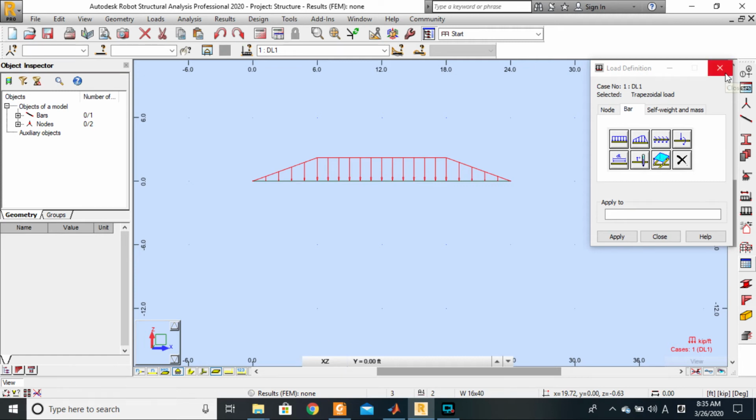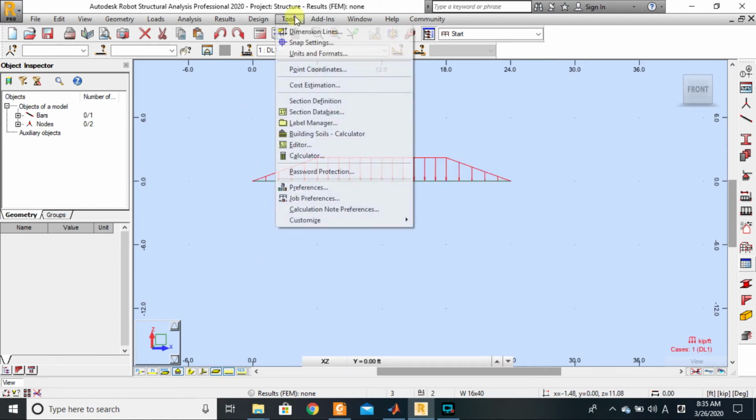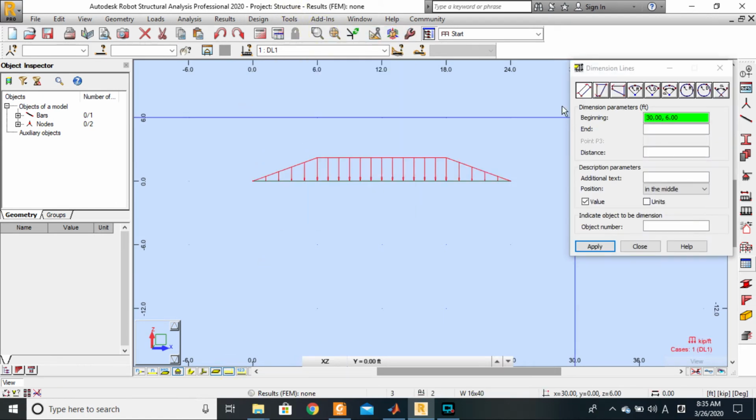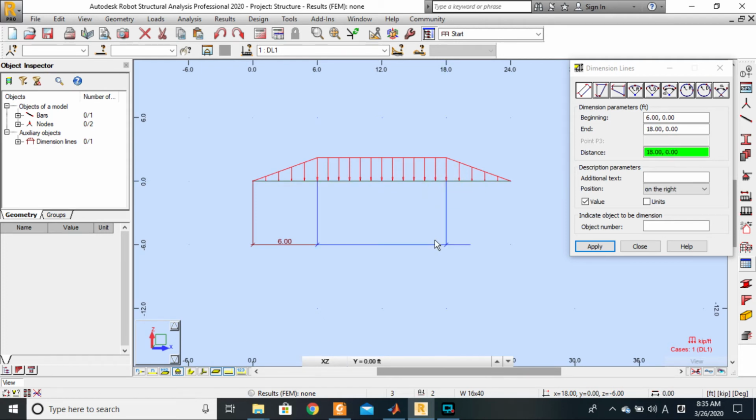And if you doubt that, we can always take the measurements to be sure that we have that accurately. Okay, so let's go ahead on tools and dimensions, and from here to here, right? We want to know what's the dimension there. You see it's 6, and then from here to here, what's the dimension there? 12, right? And from here to here, what's the dimension there? Perfect, right? Just what we need.